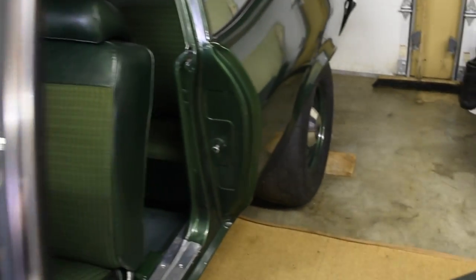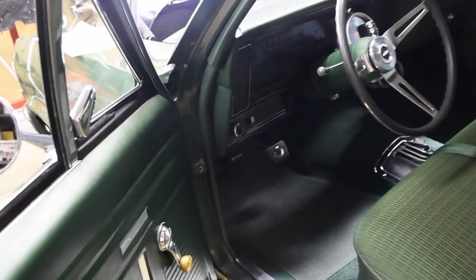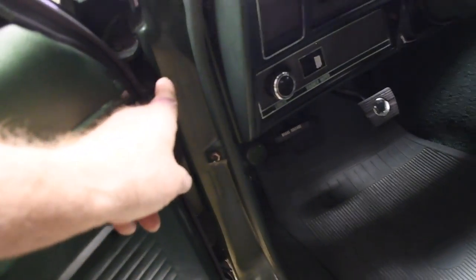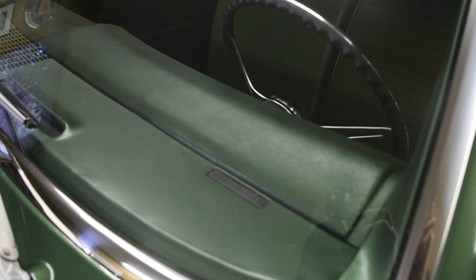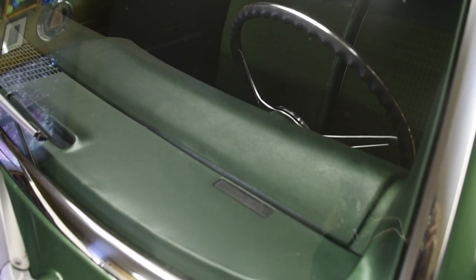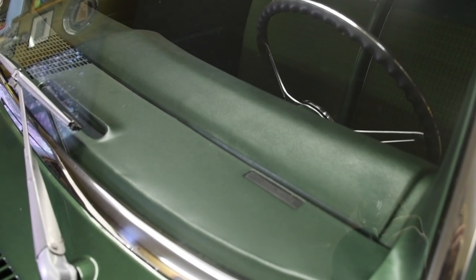I'll get to rivets in a second. On older cars, the VIN is often found on the driver's side door jamb, in this location, and they're riveted in place too — you can actually see the rivets when you inspect them. On something like a mid-year Corvette, the VIN is on a crossbar underneath the dash, along with the trim tag. If you could see them, the rivets have a rosette pattern — they're not pop rivets.